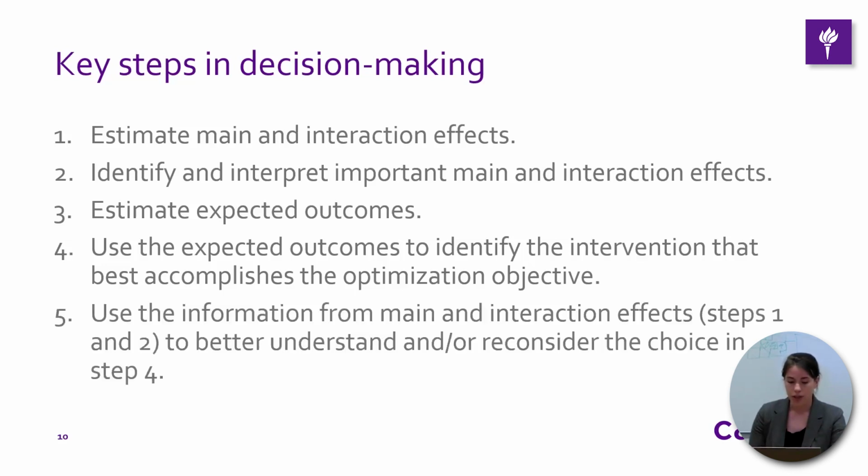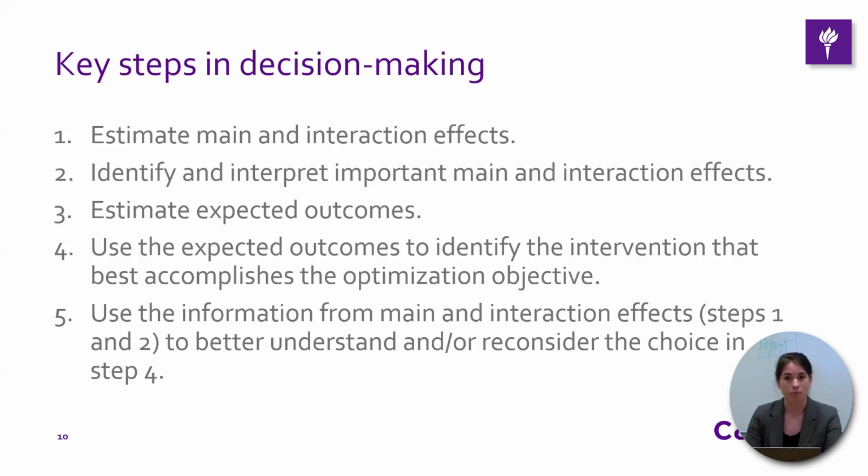And then I think there's an important additional step here of using the information from the main effects and interaction effects as estimated in step 1 and then further understood in step 2 to better understand and potentially even reconsider the choice in step 4. This step is one that I'll just highlight as a step that we are very actively thinking about.